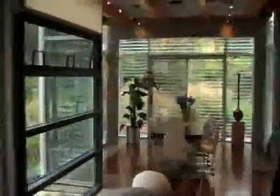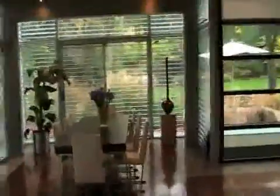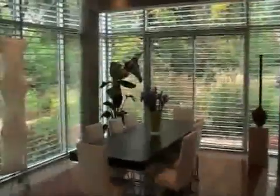So here we can see the glass, the concrete, the yellow beams, everything that sort of brings the house together. Right? That's right. Those are the major materials: concrete, glass, aluminum, and steel. So then behind us there, or way out there ahead of me, is the dining room. Can we check that out? That's right. So the idea here is that you're kind of having dinner in the garden. Yeah, it feels like it.